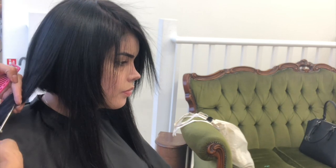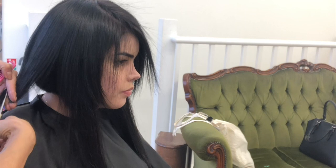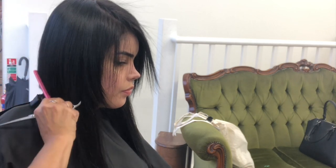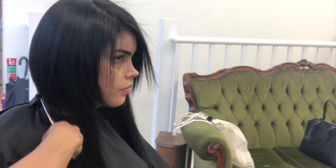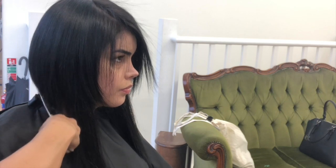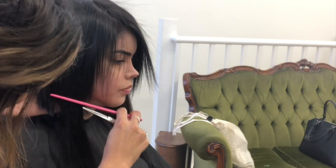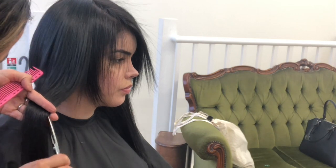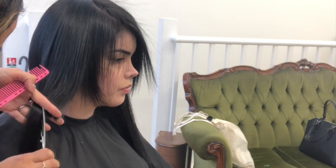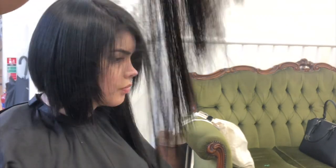This is what I always say: tape-in hair extensions, any type of hair extension depending on your hair type of course — we can basically do anything. We can create the style for you, we can reshape your haircut if you are not happy with how it looks. I have so many clients that complain they don't have hair on the side, or the hair is too thin, or the hair doesn't grow that much. So in this way we can definitely give you the shape that you want.